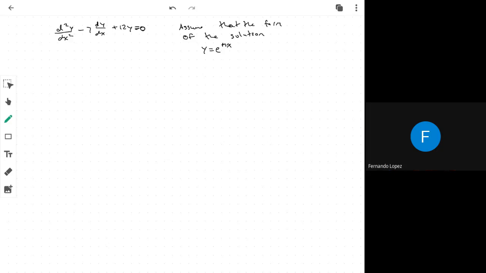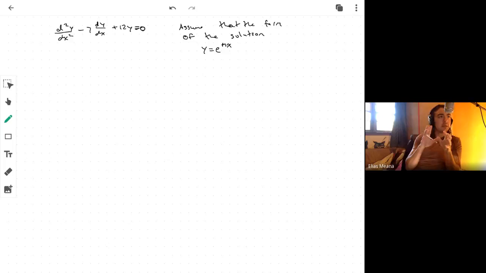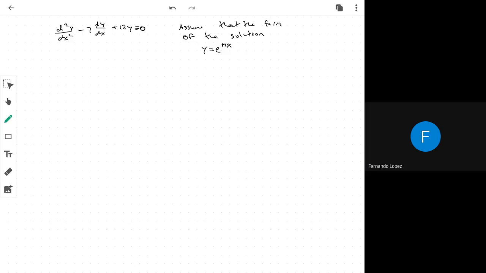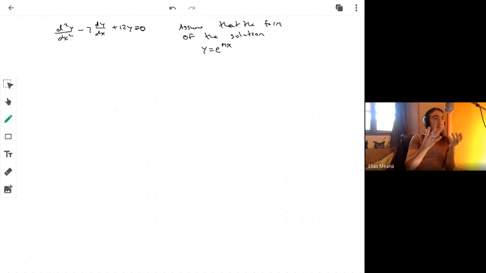Is that because either A or B can be equal to 0? What do you mean? Like if you sum them together, like both possible solutions? Oh yeah, that's exactly why, right? What we're going to see is that if we have 2 solutions to the homogeneous equation, and we plug the sum of them into the differential equation, we end up with 0 again. So that's got to be the more general solution. That's exactly right, if I'm understanding you correctly.